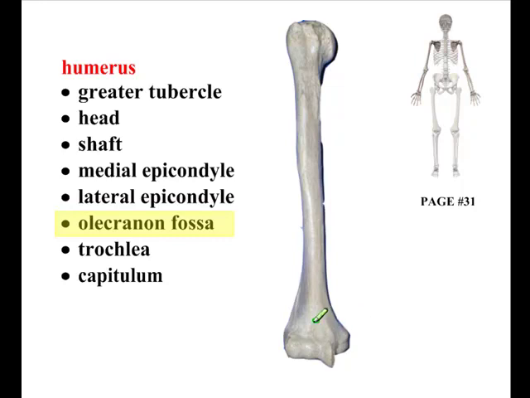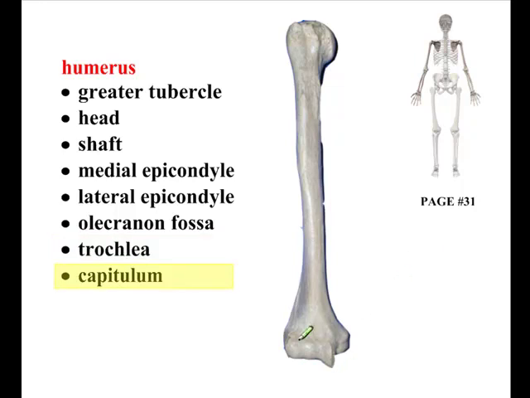We have here the olecranon fossa. And even though it's not particularly visible here in this view, it is a significant depression within the bone, and this allows the ulna to articulate with the humerus. The trochlea is this section here, which really forms kind of a canal or a groove. And again, the ulna articulates with the humerus through this groove. It keeps the alignment proper for the elbow.